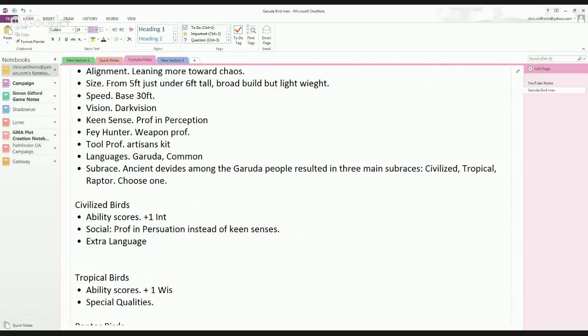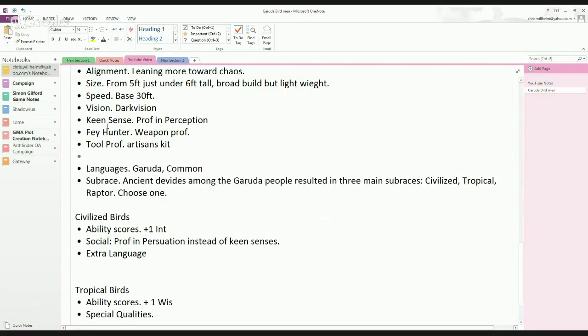And then because I want them to be more nature focused as a whole race, what I'm thinking is, let's see here. They've got stone cutting, which is intelligence history. They get to add double their proficiency instead of normal proficiency, which is kind of their equivalent to keen senses. So that doesn't really make a lot of sense.